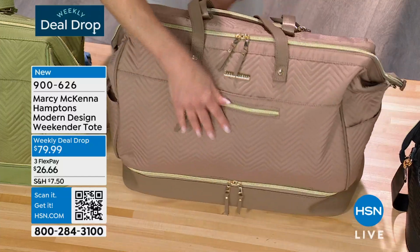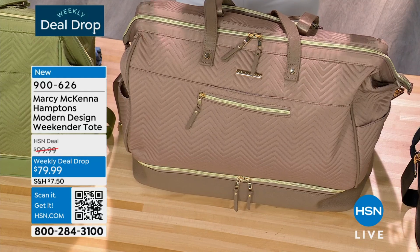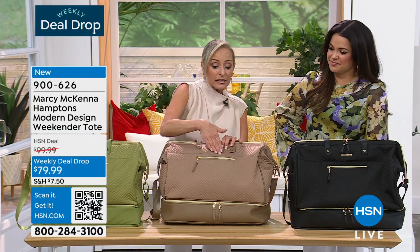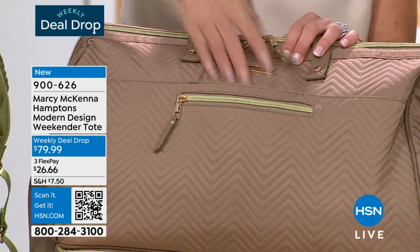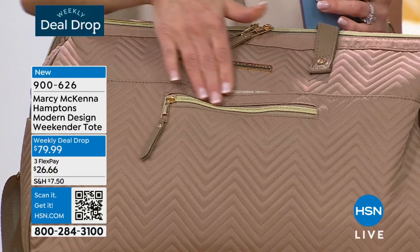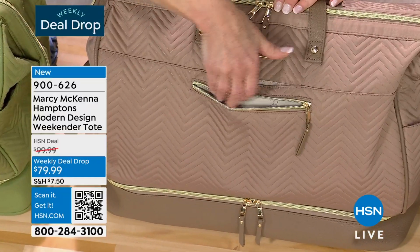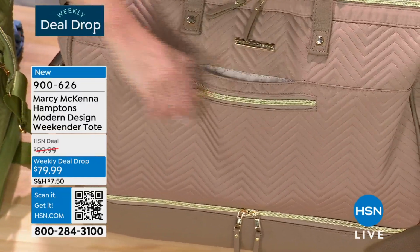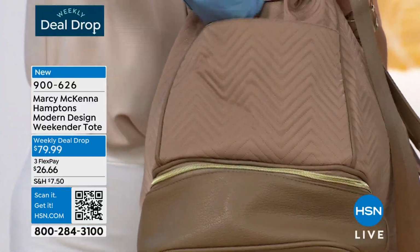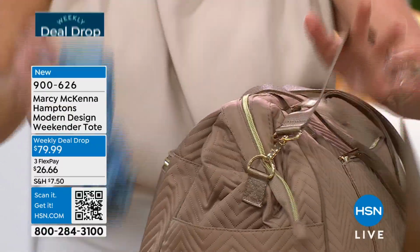But the magic of this is, yes, there are a lot of pockets on the outside, and that was important to me because when you're zipping through the airport or wherever, maybe you're getting ready to go on a cruise and you get on board and you need to get to things quickly. This is a nice slip pocket here. This is actually where I keep my phone because I want to get to it quickly. You would never know that pocket's there unless I just told you. And then you have another zipper pocket right here, so sunglasses, whatever you want to put in there. And on each side, you have a slip pocket, so you could very easily have an umbrella on one side and maybe your water bottle on the other. Easy access to those.